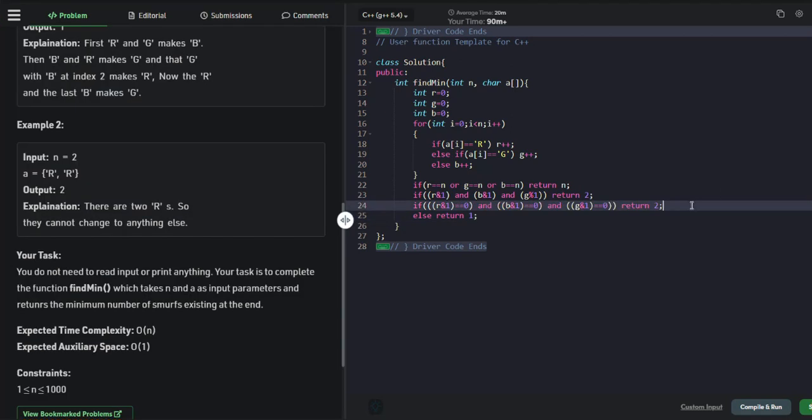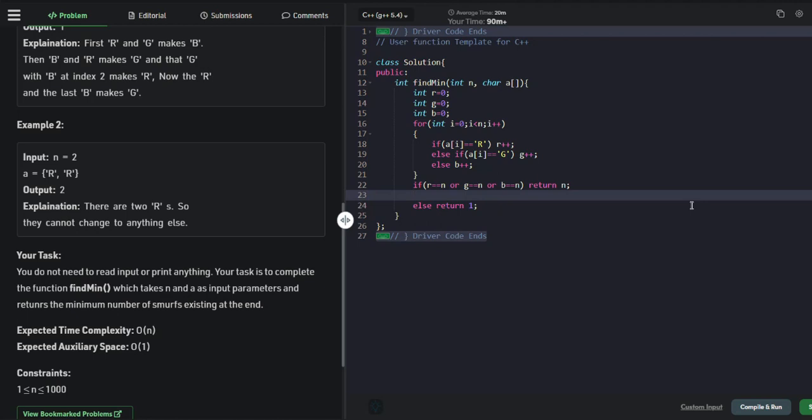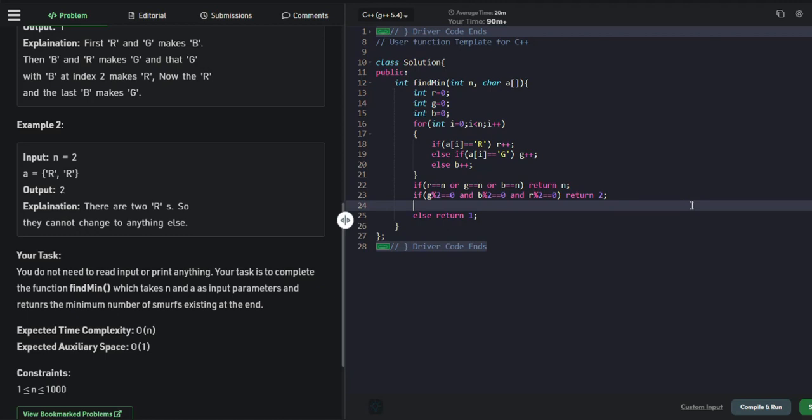Or maybe I think it would be better to not use these bitwise operators, because some of the viewers may not know about bitwise operators. So let's just do it using modulo 2. So if green is even and blue is even, and red mod 2 is also even, then we can return 2.